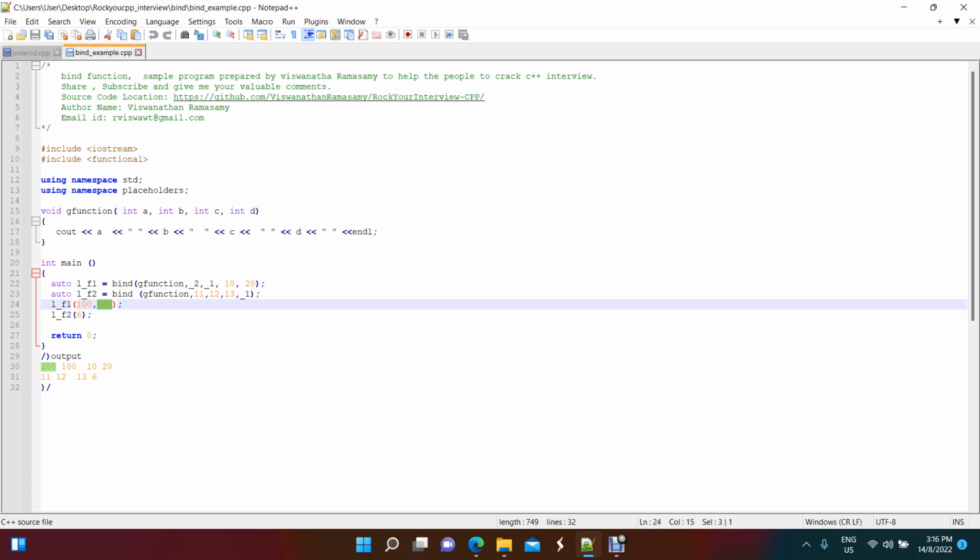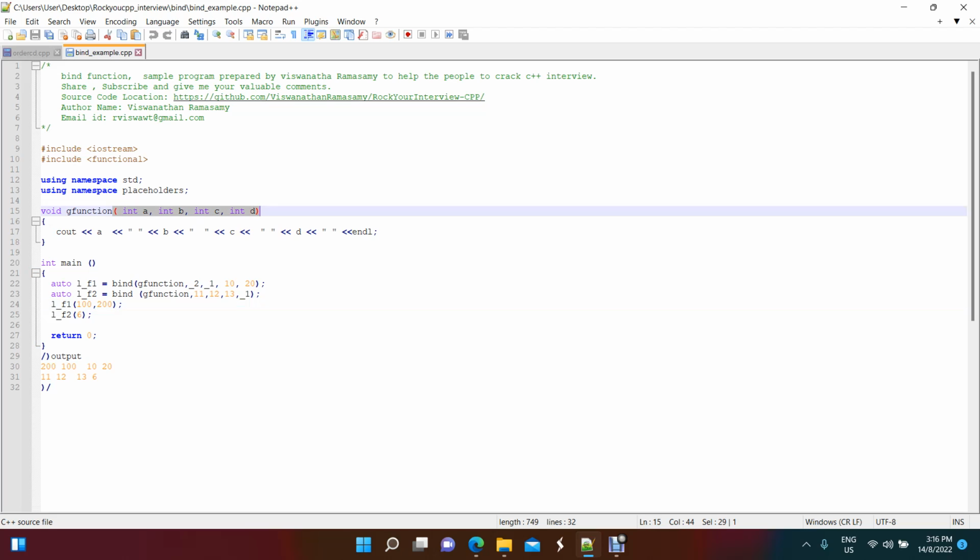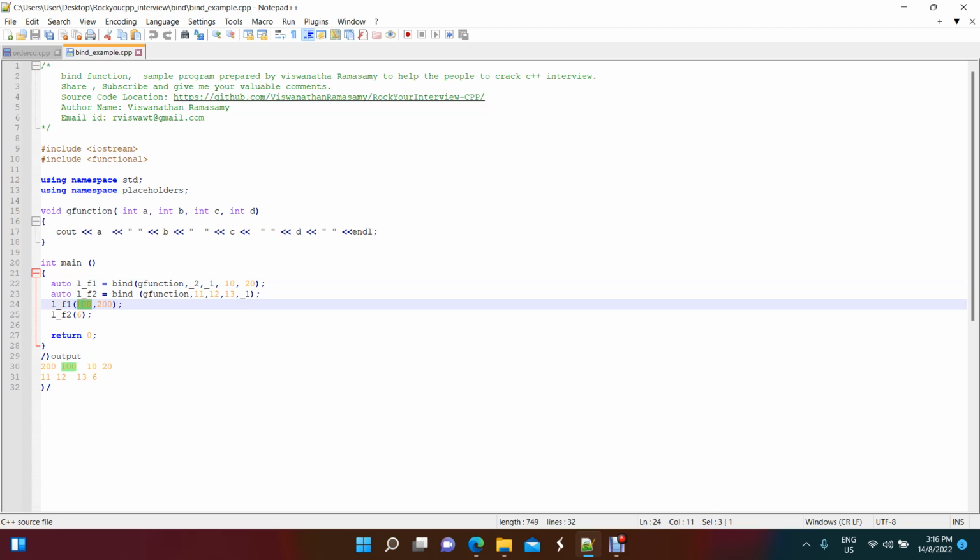If the function is going to take 4 arguments, then we need to call bind with 4 arguments, and inside them we can tell the placeholder position. Here I am telling that 2 has to be passed as the first argument, and 1 has to be passed to the second argument. Those things we can modify.